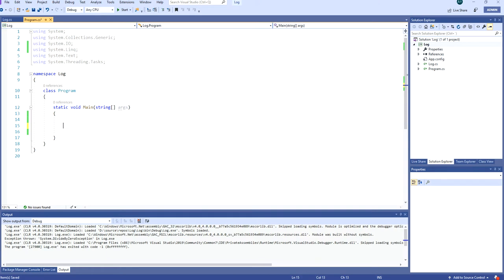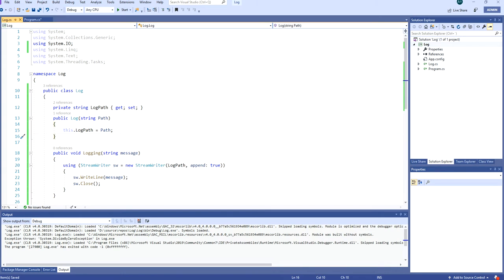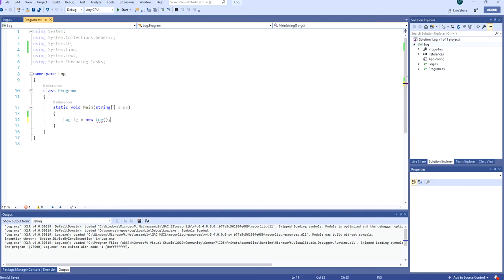In the class called Program, here is where we begin with the project. We're going to call the log class. We do Log lg equal to new Log, and you see it's red here, even if we give the semicolon. It's still red because it requires that we give it an argument, a string path. This is because the constructor in this class, public Log, requires that whenever you use this class, you always initiate this constructor. So we give it a string path. I've already prepared a path, so I will take that path and do like that. Now we give this class a path to where we want to log.